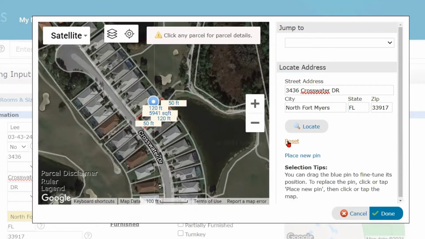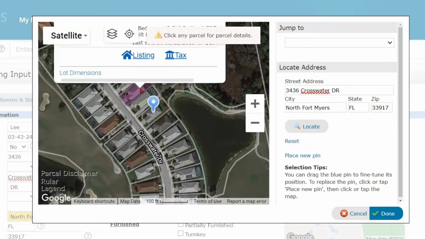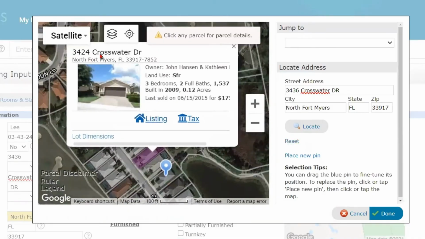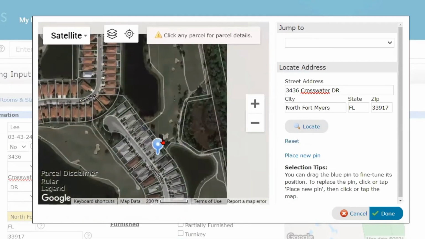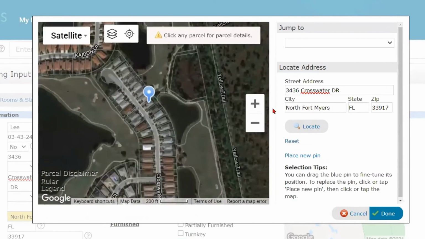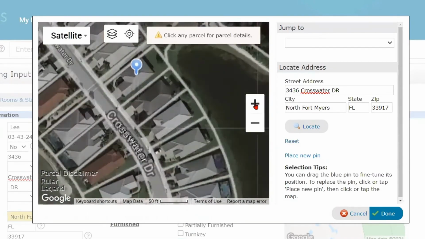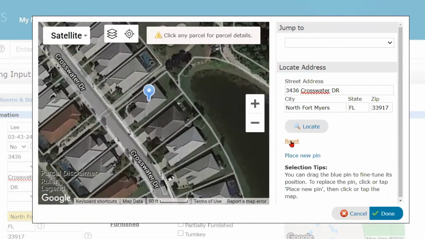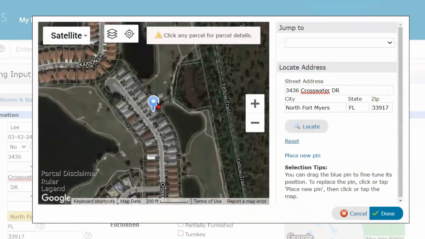You can reset the pin. So if you ever need to reset the pin, you can click on all of these parcels, and you notice that it gives you the address for each one of the parcels. So you can click on the parcels to find the correct address. Now I'm just going to zoom back in. You can click on Reset Pin, and once you do that, you can come to your pin and you can click and you can drag.